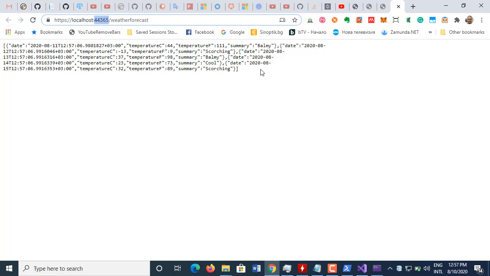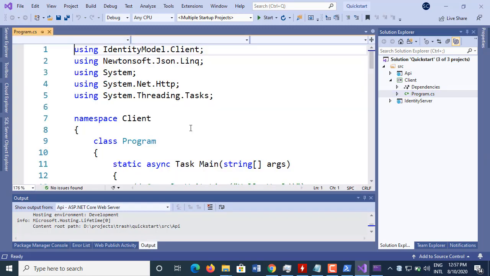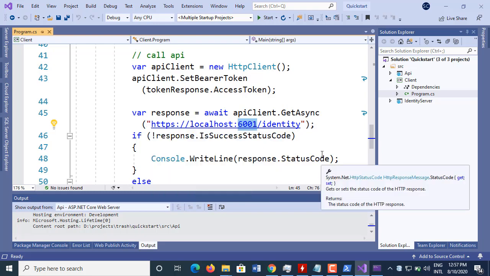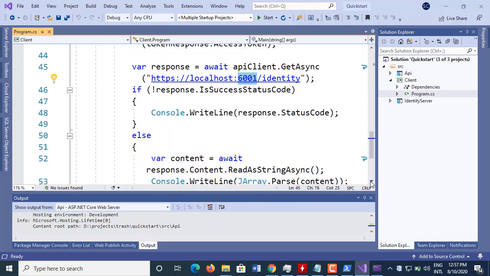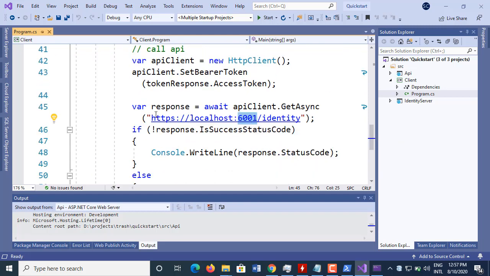Now what I've got to do is change it in the console, in the client. It's going to be here, the response client GetAsync. Instead of this one, I will use this port.